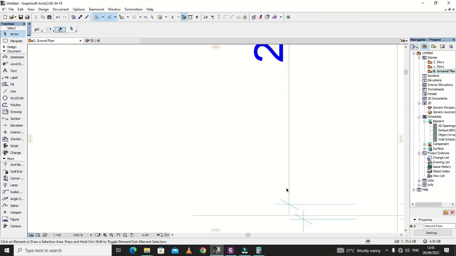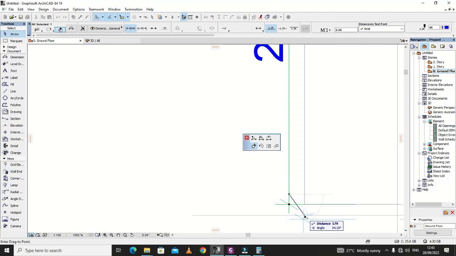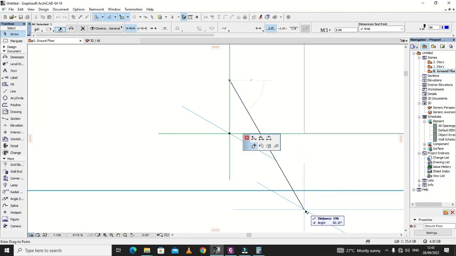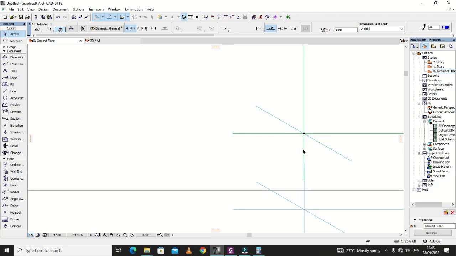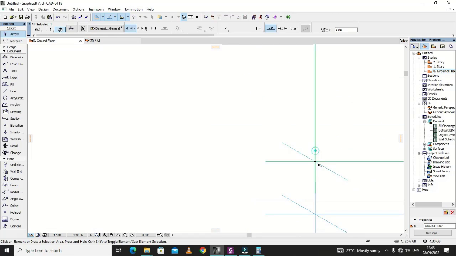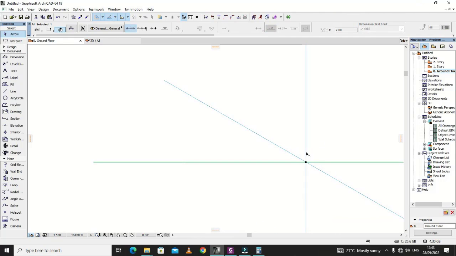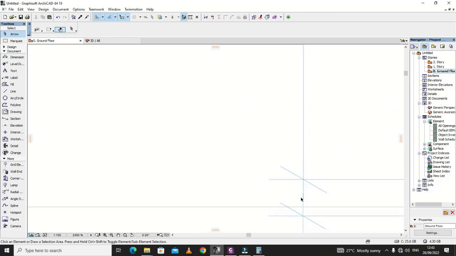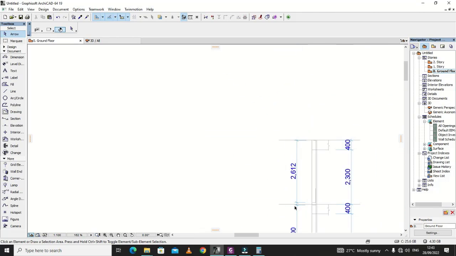So I'd want this to move the same distance as this. Maybe somewhere here. Anyway, even that way is still okay.